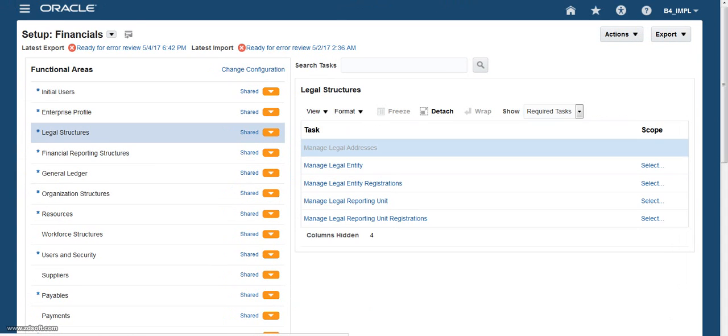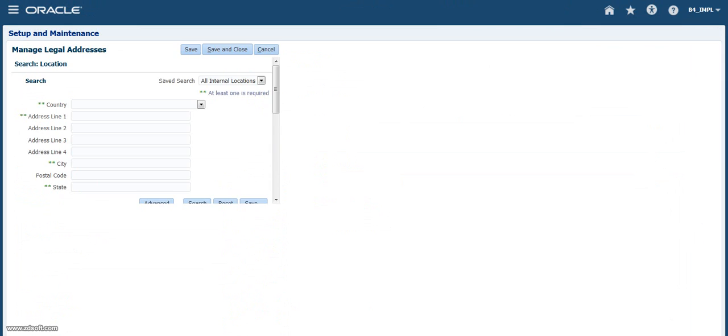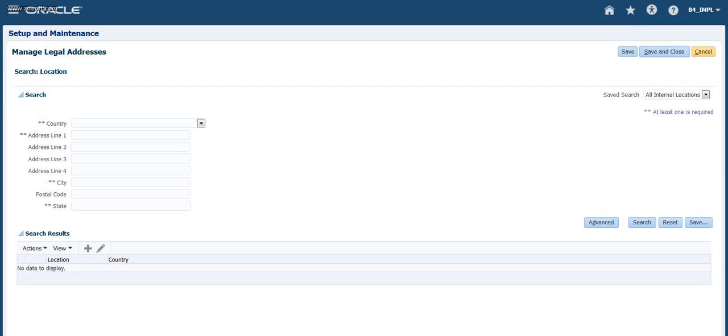For example, I want to create a legal address. Here I have the option to create. See, create. But if you go to enterprise, you don't have any option to create. That's the reason, because for an instance there is only one. That's why they have given one default enterprise. You just have to go and edit that one.